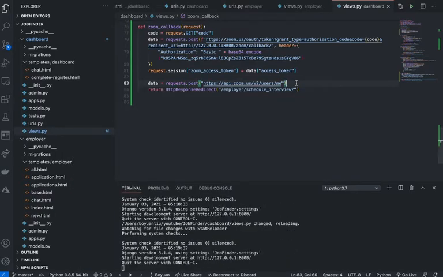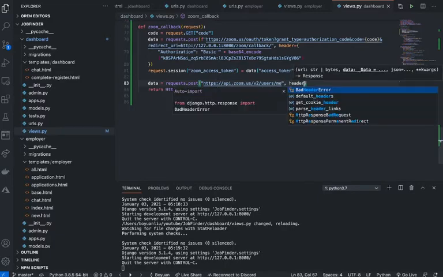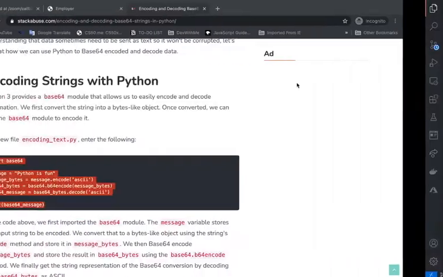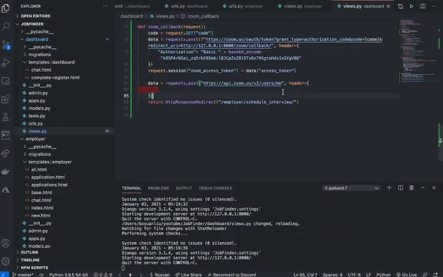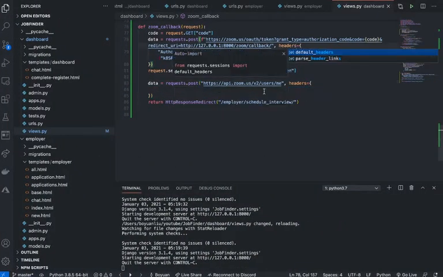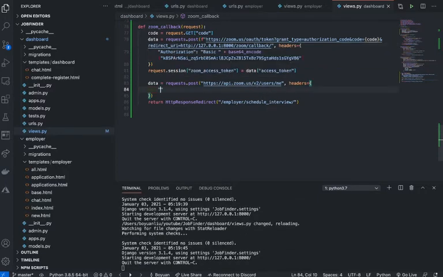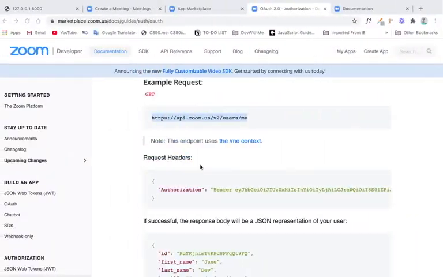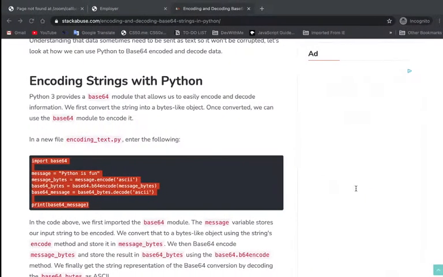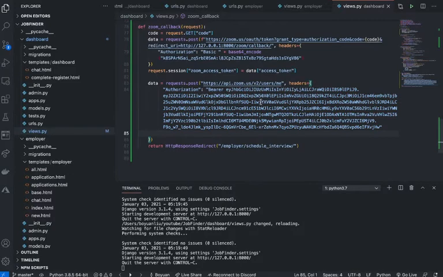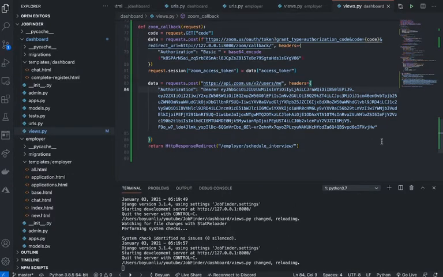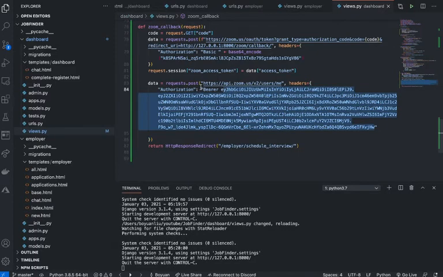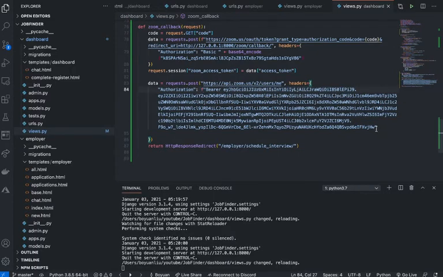Let's see, gonna say beer. Oh my god, that's hella long.